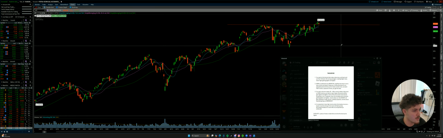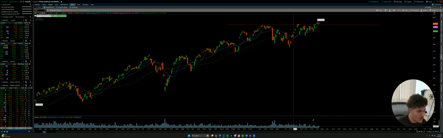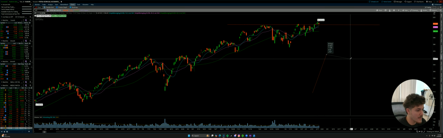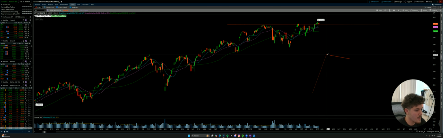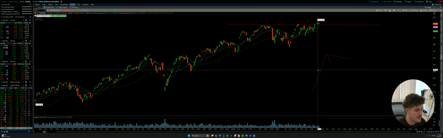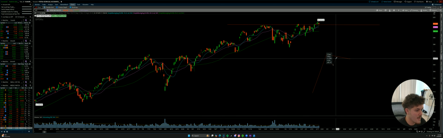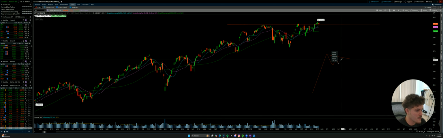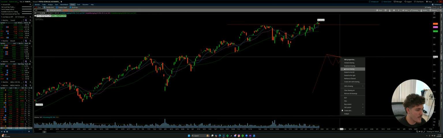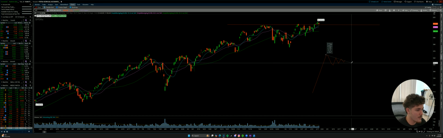I'll show you guys a quick drawing. So you want to see the stock make a big move and then it goes sideways. And during this sideways period, you want to see it pull back to the SMA. Oops, that was a bad line. You want to see it pull back to, let's say the 10 SMA is right here, 20 is down here. You want to see it pull back to the SMAs and then start to create these higher lows as we can see on the bottom and then the lower highs as we see on top. So it creates this flag pattern, this triangle that we look for.